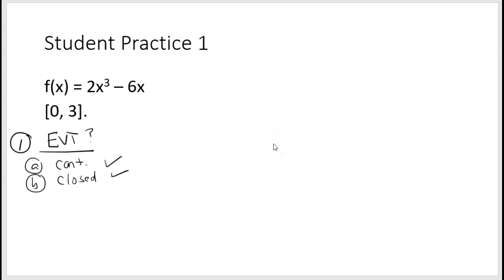All right, so there's the answer for step 1. Step 1 is to see, is there an absolute min and max? Does the extreme value theorem apply to this? Well, since it's a polynomial, it's continuous everywhere, so yes. And it's closed because I've got brackets on both sides. So yes, we know for certain there has to be an absolute minimum and maximum. All right, I'd like you guys to pause the video here, and then do step 2. When you unpause the video, you'll see the solution.